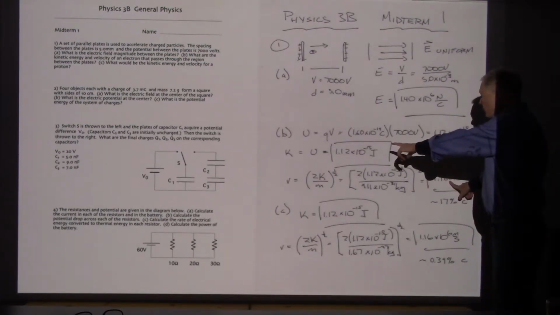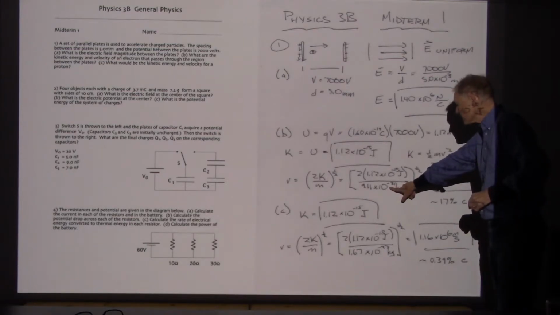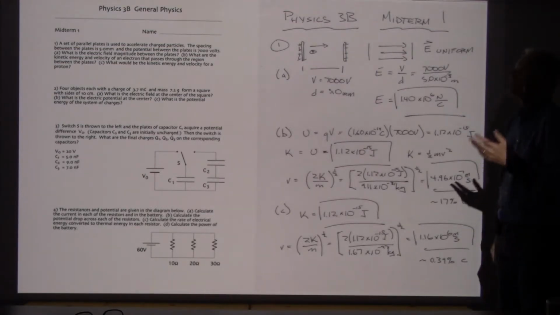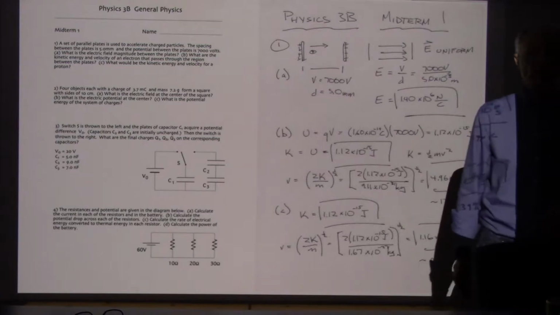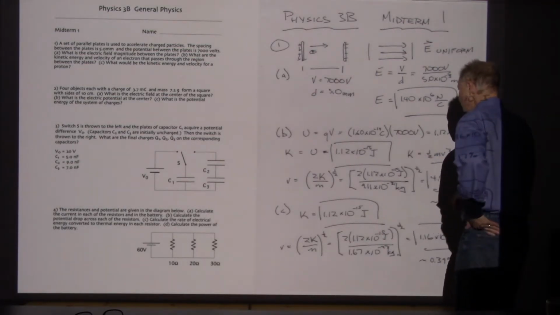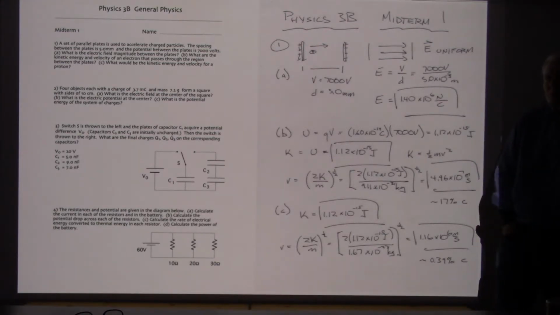So I plugged all the numbers in, I maintained standard units, I put in the mass of an electron. That should have been given, maybe. I mean, we've worked with electrons and protons a lot. You could have those masses written down, but I would certainly provide that if questions came up during the midterm. And so this is how fast. Now that's pretty fast. That's 5 times 10 to the 7th meters per second. That's about 17% of the speed of light.